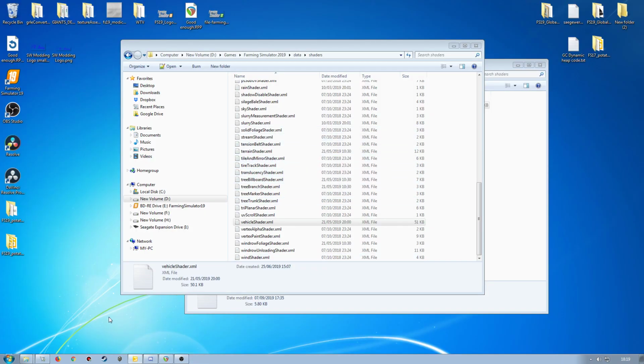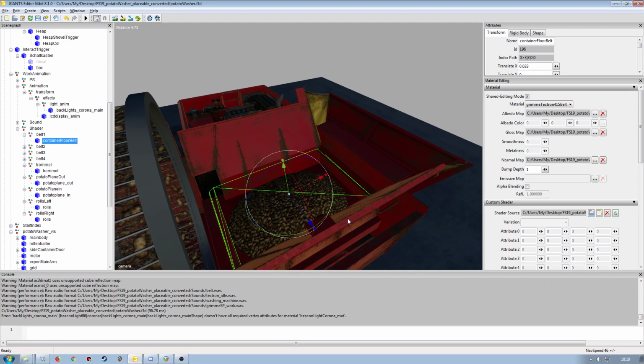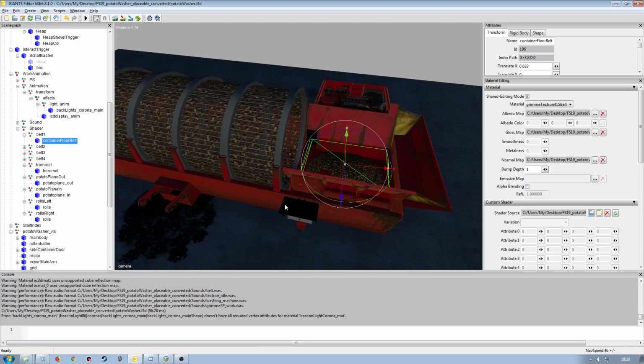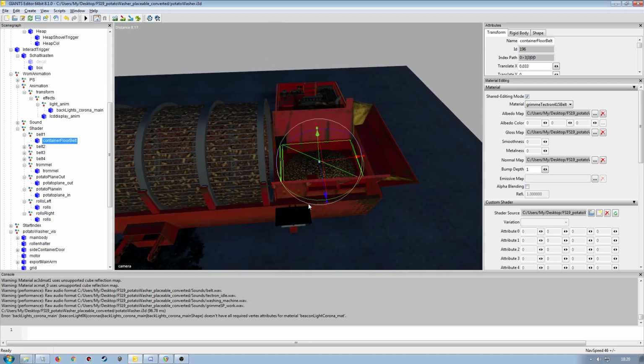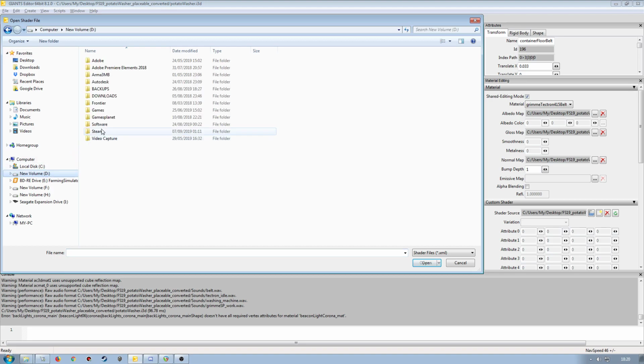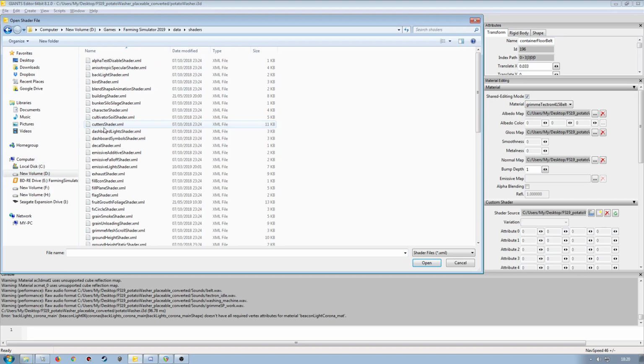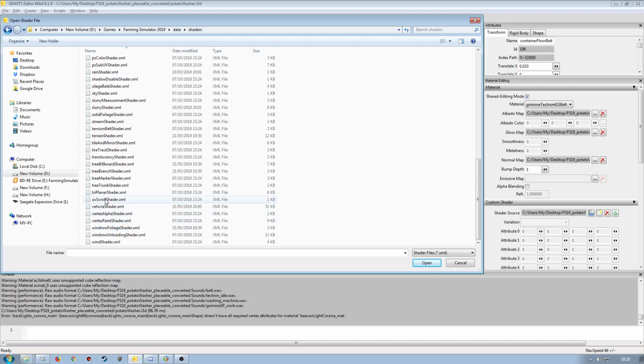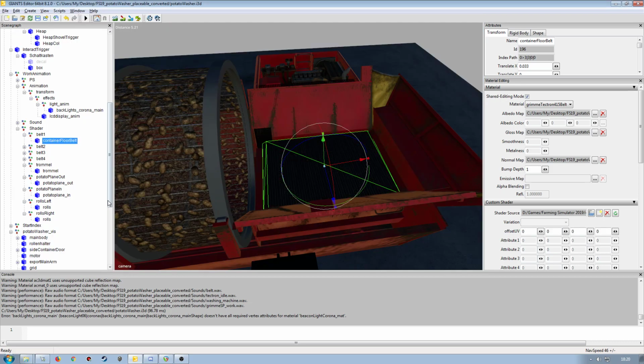So there may be some points where one or two shaders will do the same thing. Now you can only apply one shader at a time, but multiple shaders might give you the same outcome, or work for you, and give you what you actually want. So what I'm actually going to do here is apply the UV scroll shader, this one here.